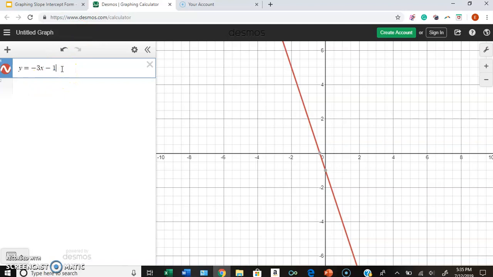Last thing I would like to show you is how my line would change if there isn't a y-intercept there. The only thing that changes is that my y-intercept, since there's nothing there, goes at 0. 0 is another way to say nothing. So if you do not have a y-intercept, please make sure that you start at 0 on the y-axis.